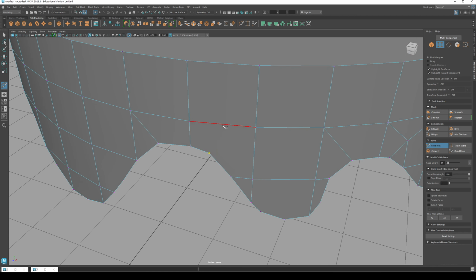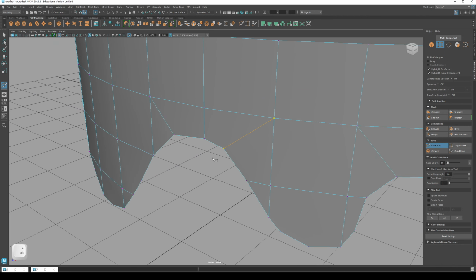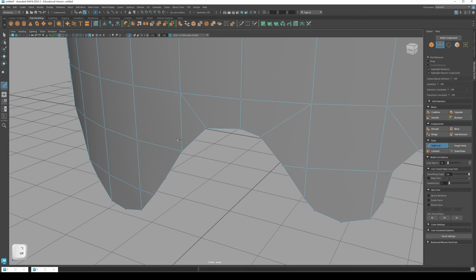Try to change your camera angle if it bothers you when you select the edge or split the edge.